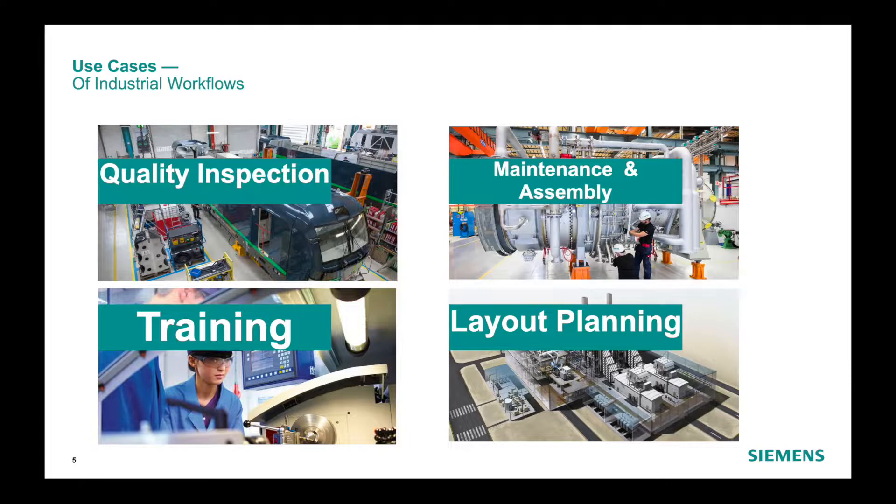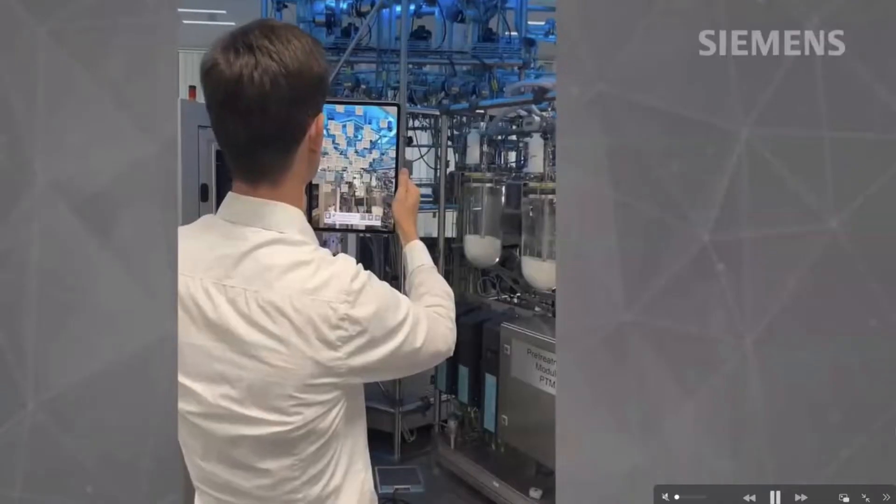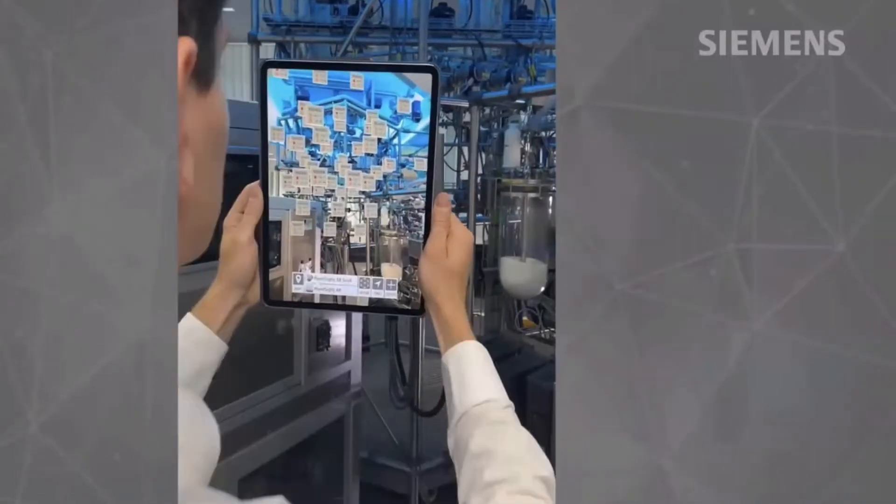So what are the challenges our customers facing? We currently have several pilot projects across Siemens to address different use cases. These use cases currently have workflows that consist of complex manuals, paper-based work, or 2D desktop applications. Quality inspection is error-prone because of paper-based tasks. The scale of maintenance assembly could be spread out over the entire factory floor and it's hard to distinguish between similar parts. In the training use case, there are long gaps in communication and classical training doesn't have the immersive benefits. When not all planners are on site, there are a lot of iterative adaptations to the planning, which is very time-consuming.